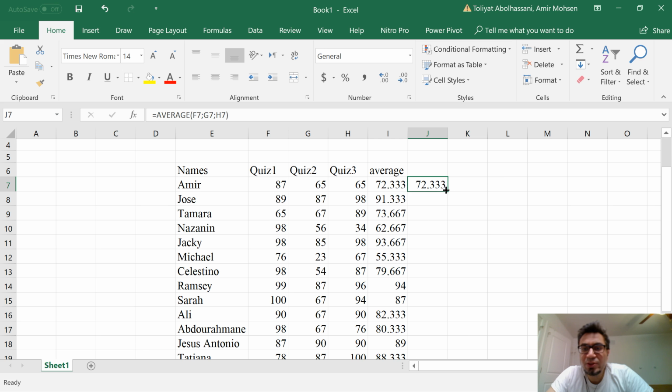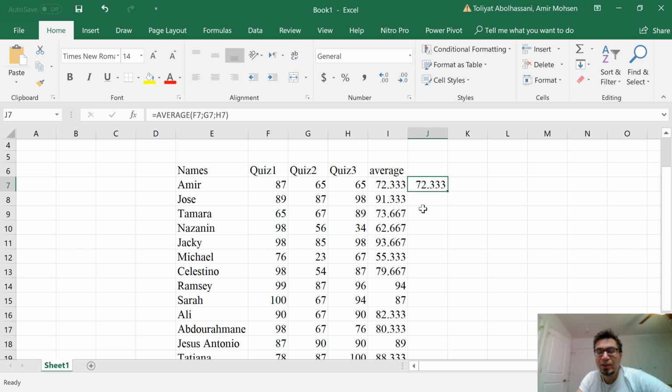Again, you can use the autofill function. What is the autofill function? In the previous lecture I introduced this function to you. So you don't need to write a function for each student. You can write it for one student and then apply it for all of the students.